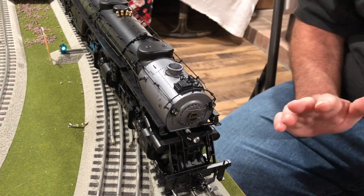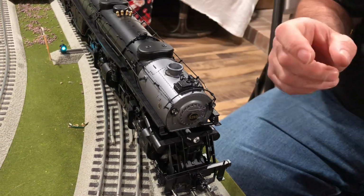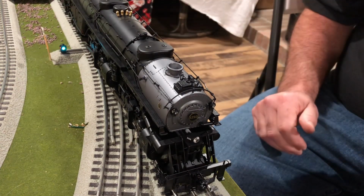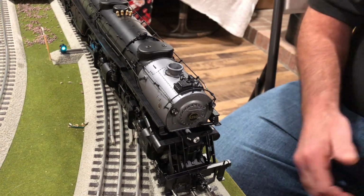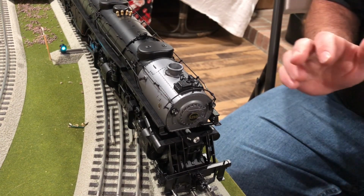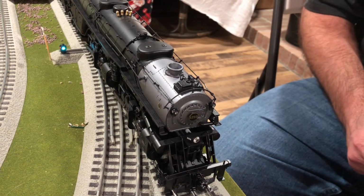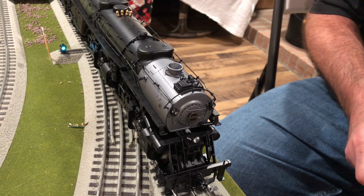Okay, so one of the features I really like is as this locomotive turns on, the lights ramp up and you'll hear the locomotive starting up. It's pretty cool. And they've added some sounds that are more like cab chatter that actually has some realistic, in my opinion, chatter as it starts up. So let's start her up.